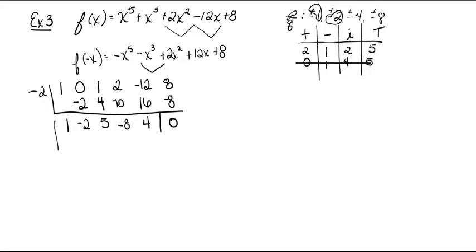Now I'm going to do the same thing, synthetic division, on one of my 1s. And I'm going to do it just on these answers that I got from the first synthetic division instead of rewriting everything again. So I'm going to bring down my 1. 1 times 1 is 1. -2 plus 1 is -1. 1 times -1 is -1. 5 minus 1 is 4. 1 times 4 is 4. -8 plus 4 is -4. 1 times -4 is -4, and -4 plus -4 is 0. So far I've got my factors as being x plus 2.